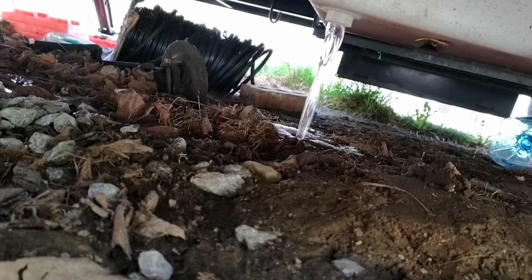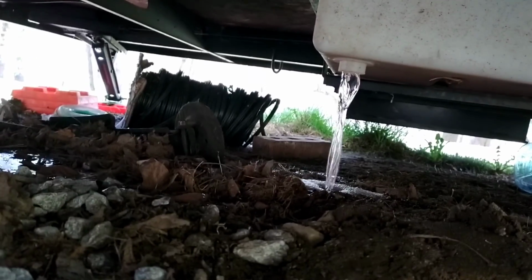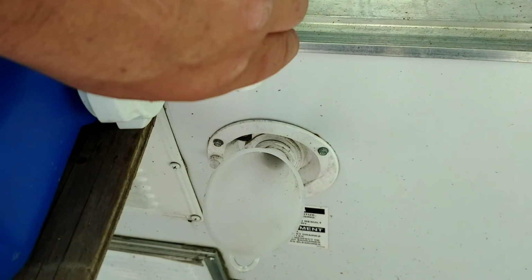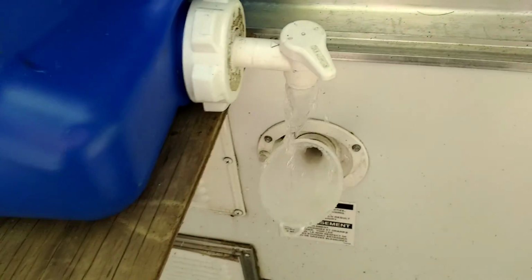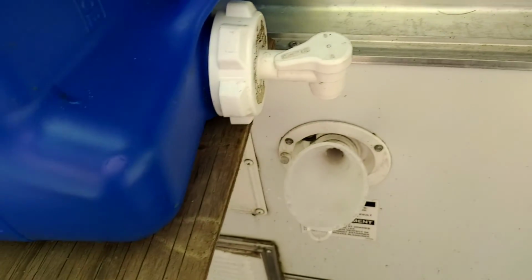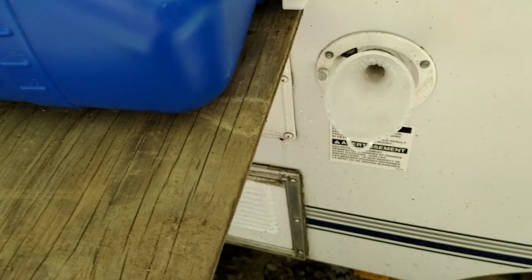So that is the plumbing antifreeze that came down from the pump when I was putting it through the system. So I'll let that empty out and then start running the fresh water through it. Not going to let it run too long because I'm going to drain most of it out through the tap inside. So I'm going to put the cover on and fill up the reservoir and then start pumping.